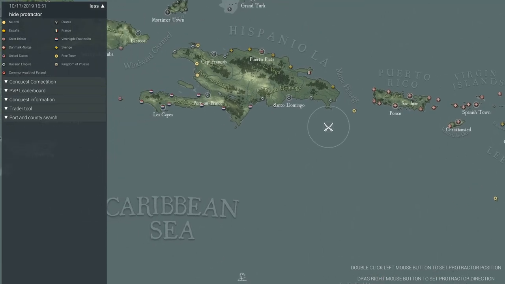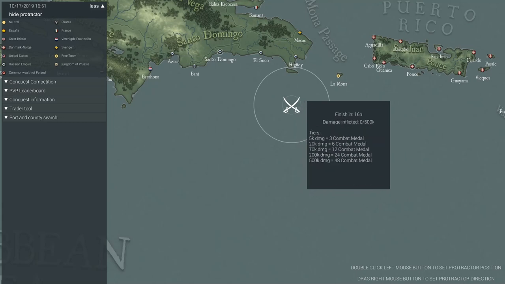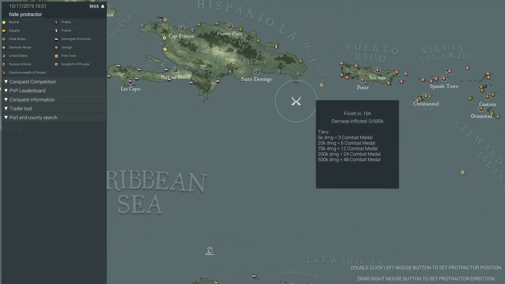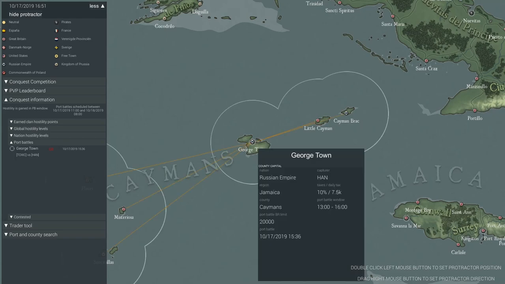Now there's a few different areas or methods in which you can engage in PvP. You can go to patrol zones, which are in a different location each day and are represented by a mark on your map. You'll definitely run into players you can sink if you participate in a port battle, or if you sail around in the open world near a port battle.